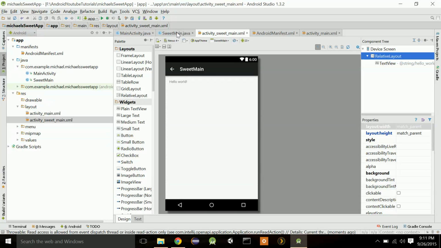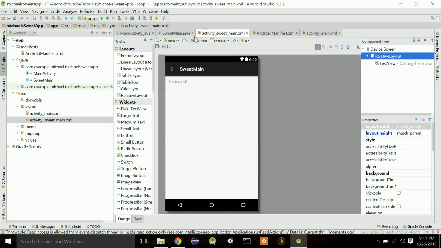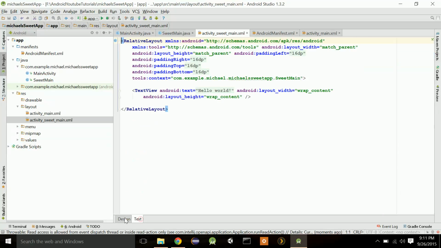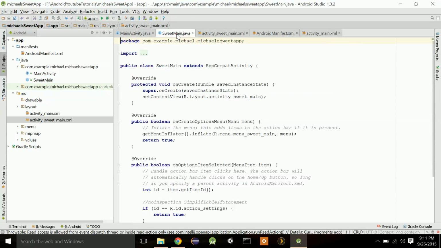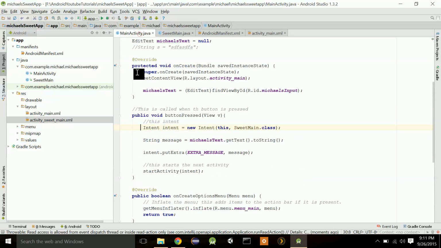And you're like, oh man, Michael, are we gonna have to go back into here and rewrite more stuff like this? And well, no, I'm not gonna make you do that because the tutorial doesn't want you to do that. So we're just gonna forget about this. Actually, we're not even gonna touch it. You can close it if you want. So we're gonna be working completely in the Java class, and some of you are like, oh my god, I have to go back there again. Yeah, you do.